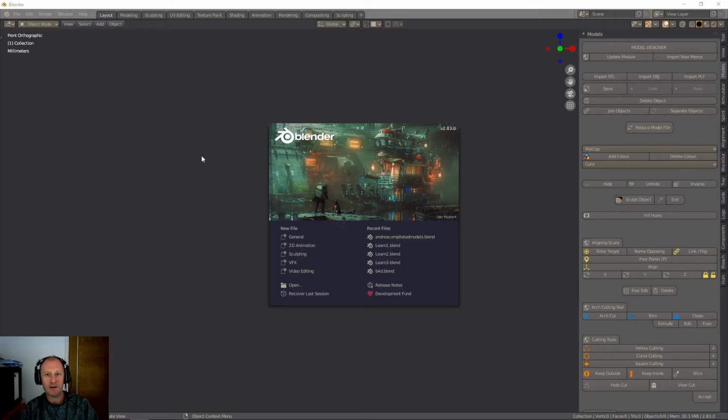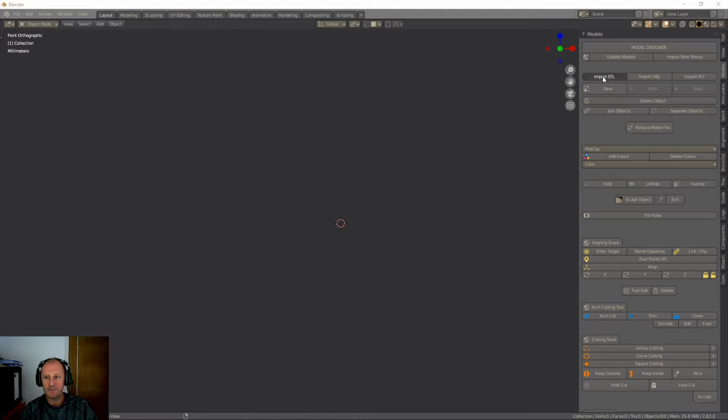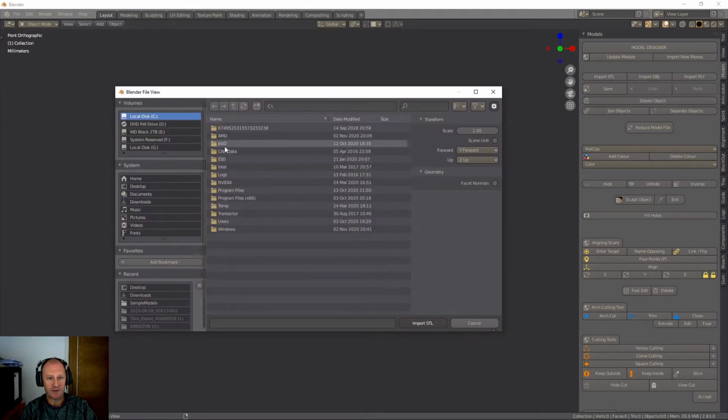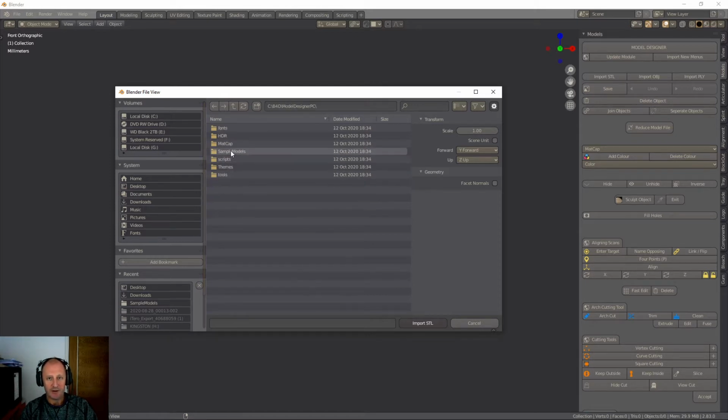Okay, for this one, I'm going to use the demo models that Blender have supplied. We know the scans are good, and they're good scans to work on and practice. These are found if we go into the import STL, and if we look on our C drive, you'll see the B4D folder. Work your way down to the model designer. If you've only got the model designer on it, that's all you're going to see. Double click on that, and then we've got sample models. And there we have the upper and the lower.